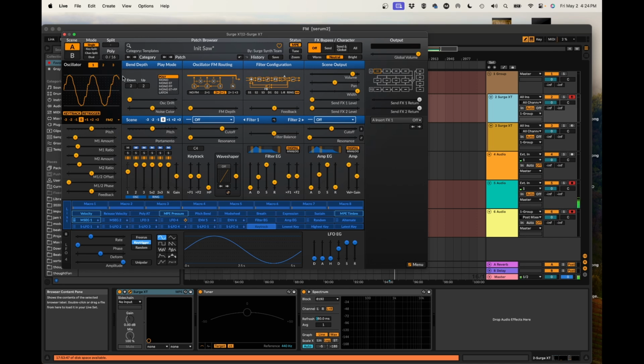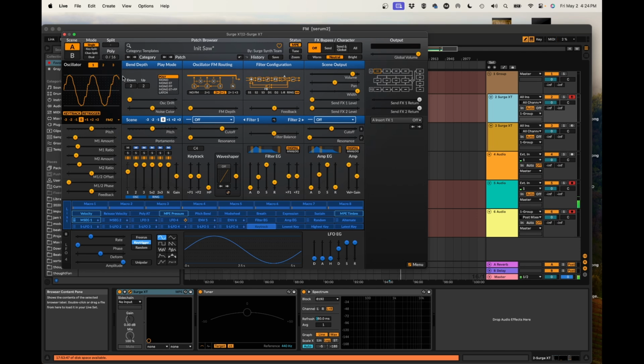So you might have noticed that I haven't tried very hard to show you how to make any specific sound. FM synthesis is actually quite good at mimicking acoustic sounds, but we're a little limited in Surge because we only have kind of 3.5 operators, whereas the DX7 had 6 operators.